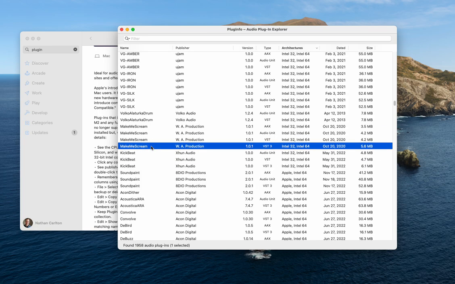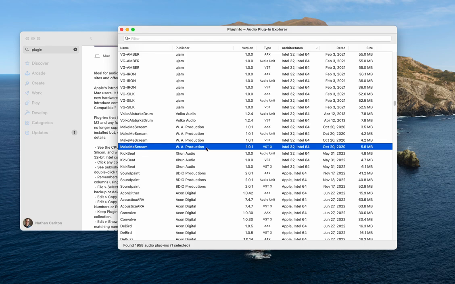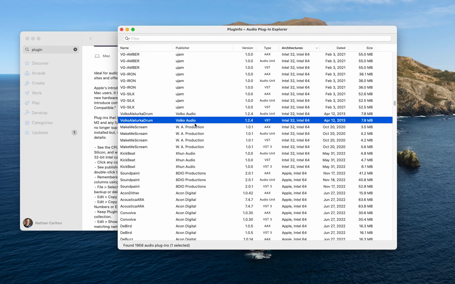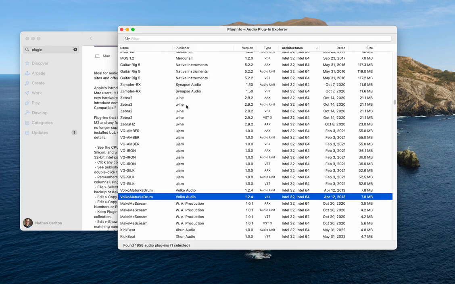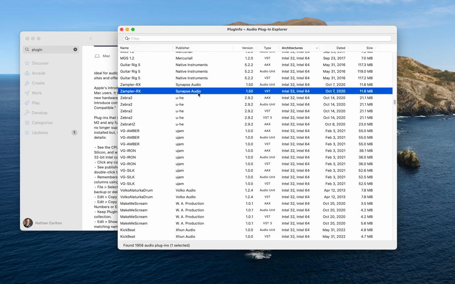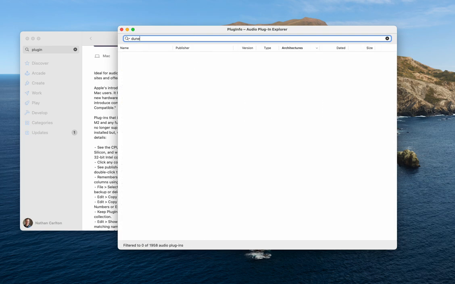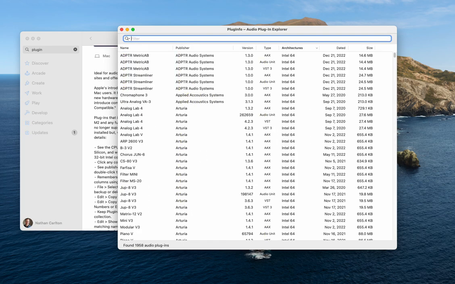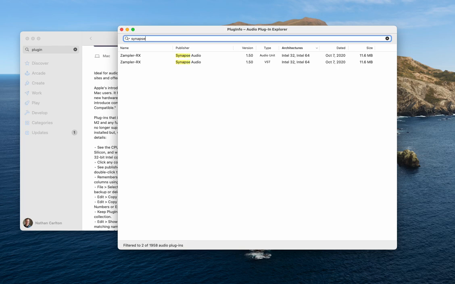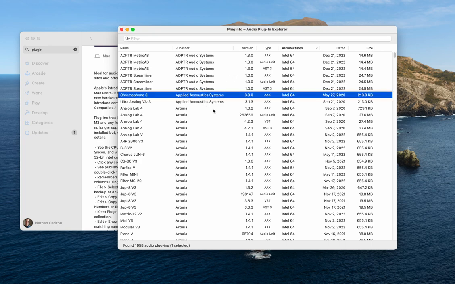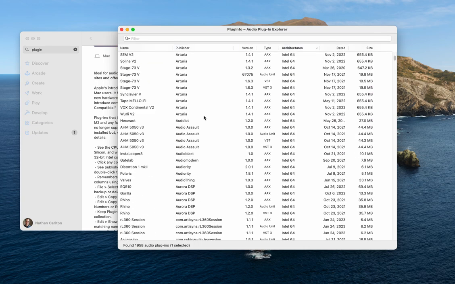Delay Production make me scream. They tend to go through eventually and pick everything up. Vocal Audio, we've talked about that. Oh, Synapse is also the one that does Dune. Let's see what I might need to. Why isn't Synapse Dune? Why don't I find Dune here? Chromophone, Ultra Analog. All right, I'm gonna end this here.